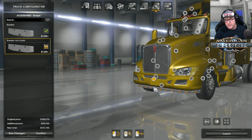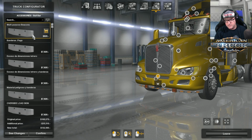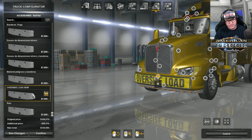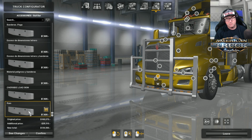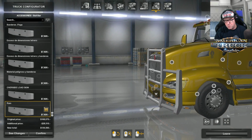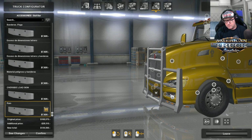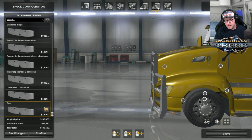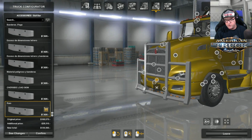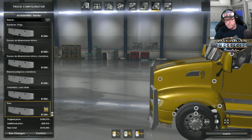There are some lights down the bottom of the bumper, like a lower grille guard, which do work, which is very good. Then we can go up to the bull bar, it says. Although it doesn't really do bull bars, it just does accessories for your bumper. So there's a few different things you can do here. There's a bull bar. Although the interesting thing is this bull bar is morphed into the actual front of the truck. So that would make it really interesting for opening the bonnet. I don't know how you would actually do that on this truck, but anyway, very interesting.